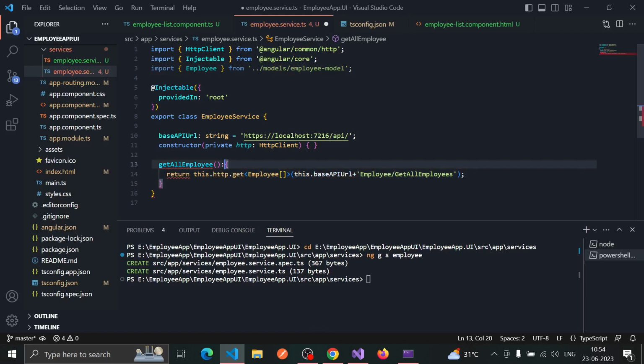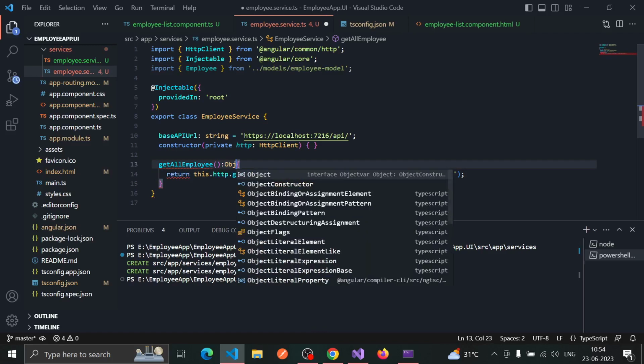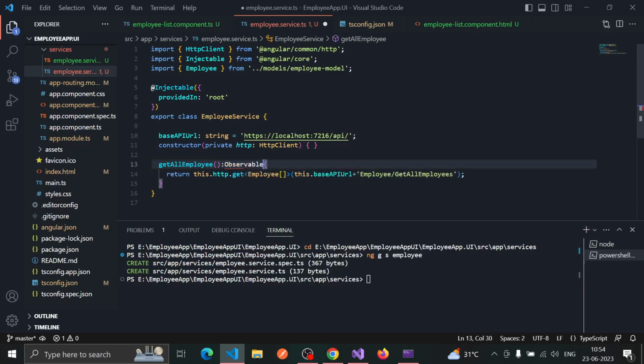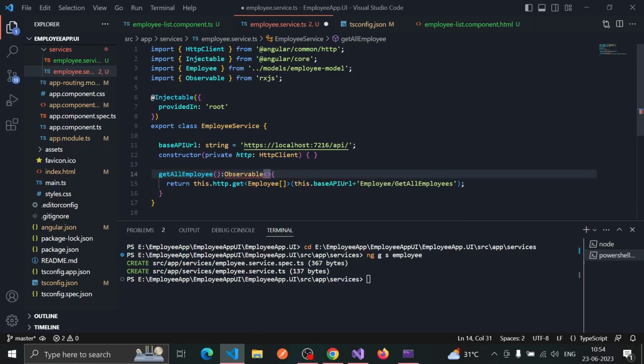As it is a returned object, I have to make an observable, and the type would be employee list. So that is it for this get all employee.